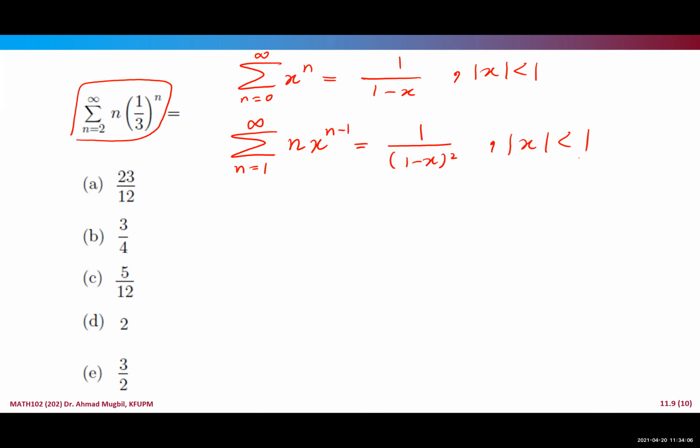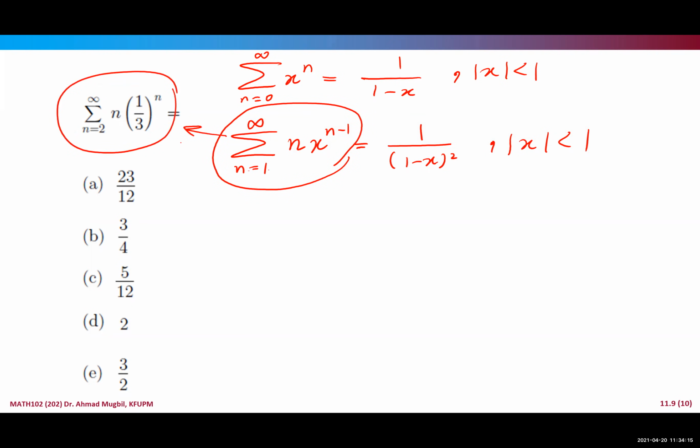Then we multiply by x. Now compare this with this. Is it the same or not? No. N starts from 1, while here it starts from 2. Here we have n, here we have n. Here we have x, so we will think about putting x equals a third. So this is to the power n, this is to the power n minus 1. Now let's focus on the power. We need this power to be n, not n minus 1. We can do it by x. You can re-index, but if you re-index, this will be changed, and this will be changed, so you will have another problem. So what did you do, Walid? Multiply by x. Good.